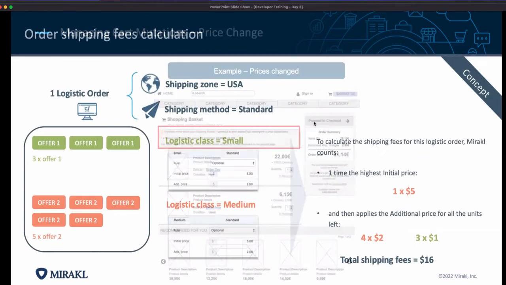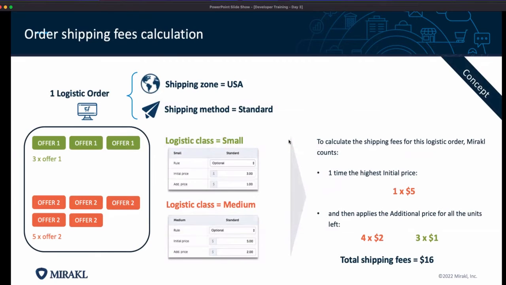But referring back to day one when Ralph took us through the shipping configuration, we had the different logistic classes configured, and different shipping methods in the zones, and then ultimately the charges.